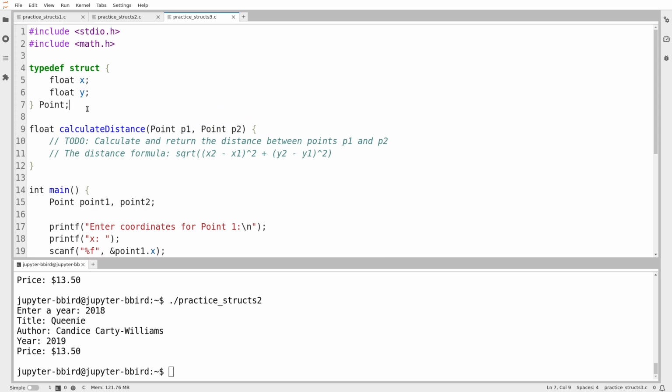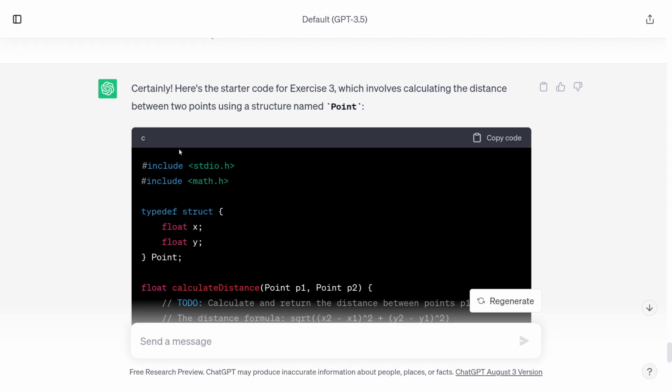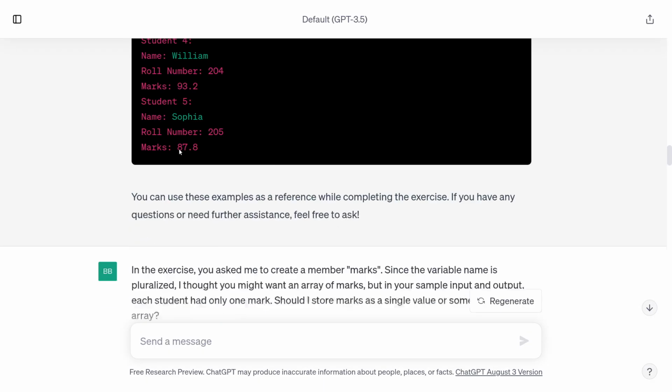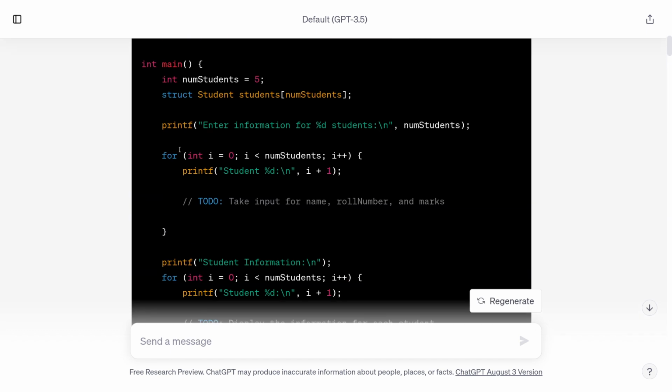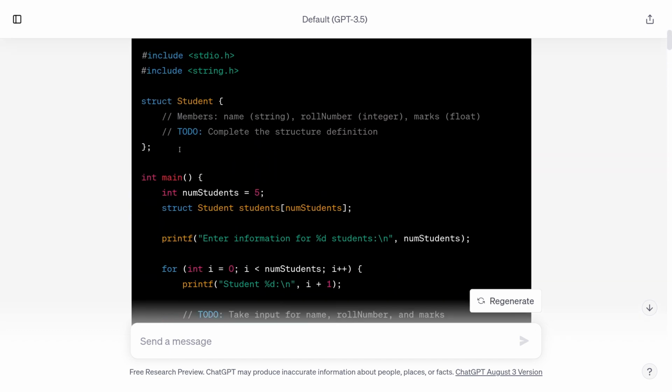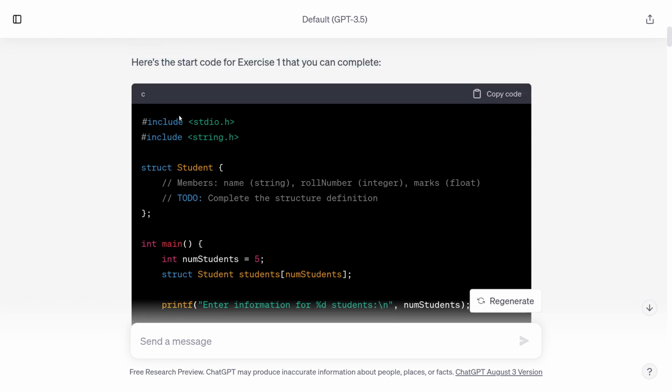So I've got this structure type called struct point, and that's interesting because if I recall correctly, if I go back up to the starter code it provided for the student, for exercise 1, I remember during exercise 1, I went and scrolled and looked at this, and somehow it didn't register that this was the starter code for exercise 1. In exercise 1, when it generated the starter code, it wanted to use old style structure definitions.